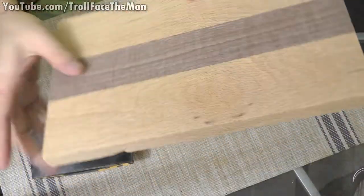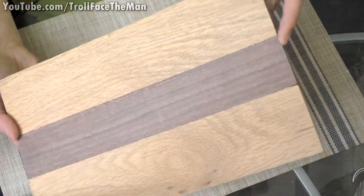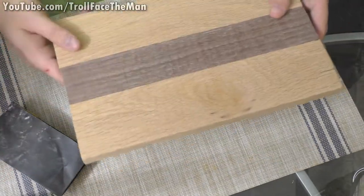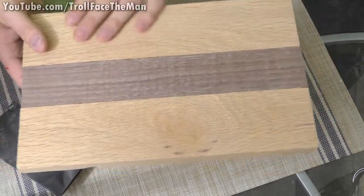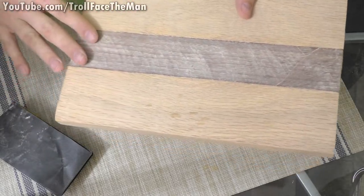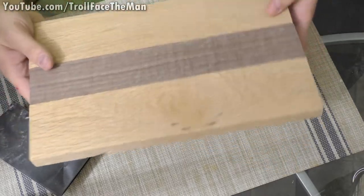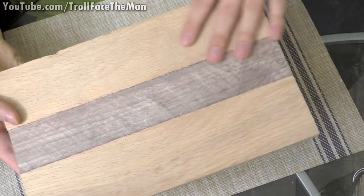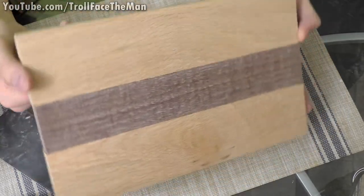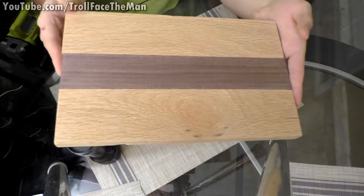After the 400 grit it's fairly smooth and the wood is actually taking on a very mild sheen. Now I'm moving to 800 grit — I don't have any 600 so I'll go to 800 and call it good for getting the surface smooth. I also did a rough sand on the back; it's not the showpiece but I'll be sealing it. You can really see the difference between a rough 220 sand versus a good 220 and 400 sand. After the 800 grit, it's now semi-shiny.